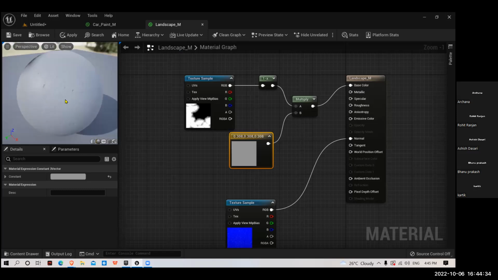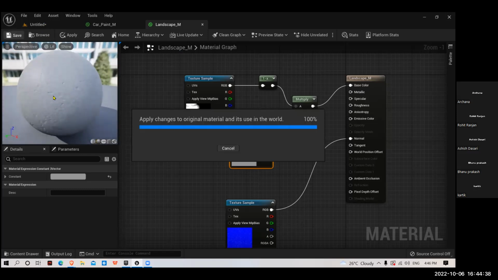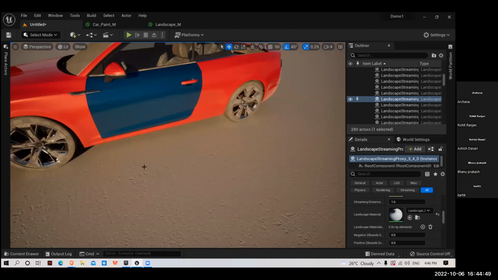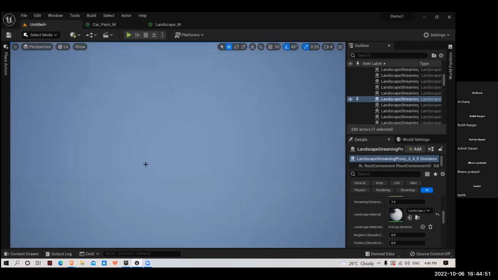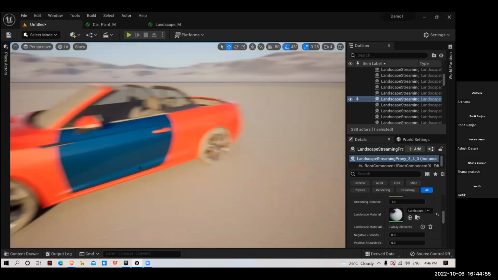So now you can see the color has been changed. Click save. So now you can see the material color has been changed.